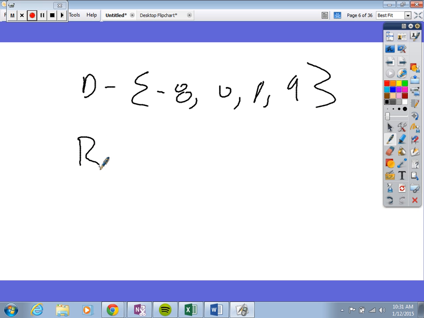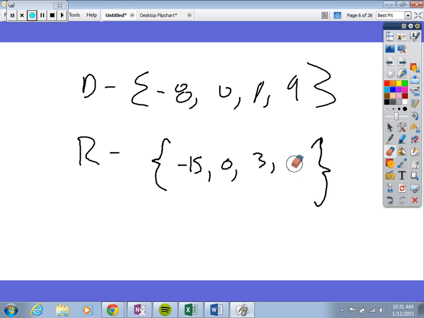The range, you could say, is the set. Let's start with the lowest, which would be -15, comma, 0, comma, 3, and then 19. Alright, so that would be the domain and the range of this relation. Alright, let's just make that 19 a little more seeable. Sorry, it's going to take a little bit longer.